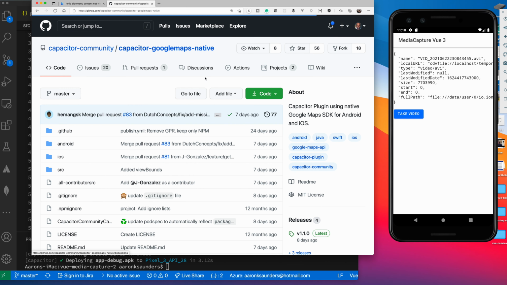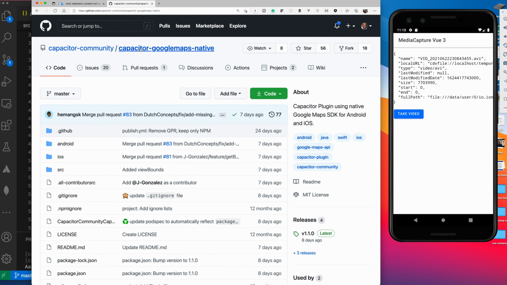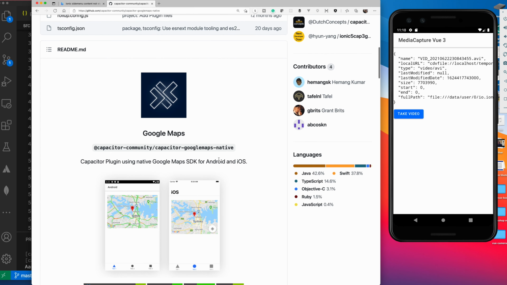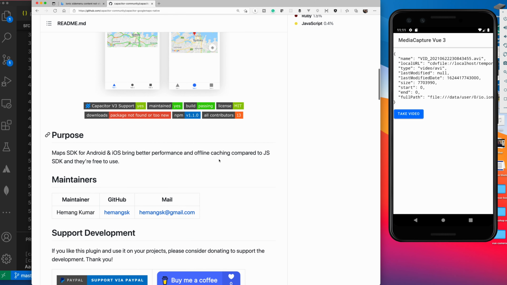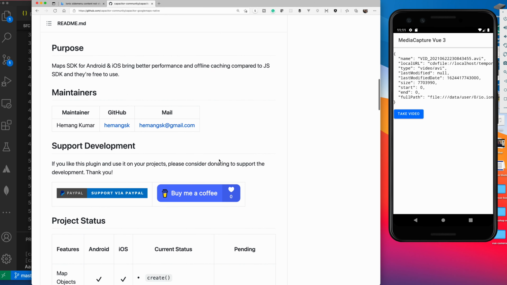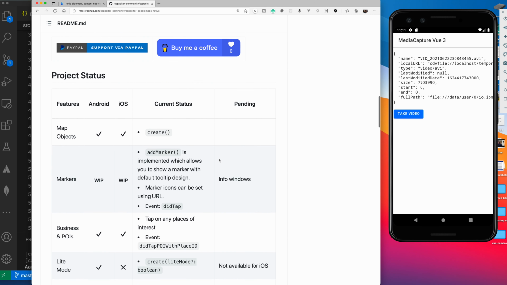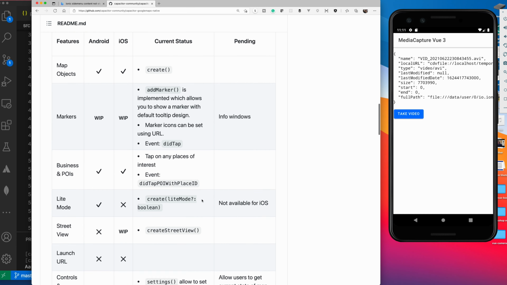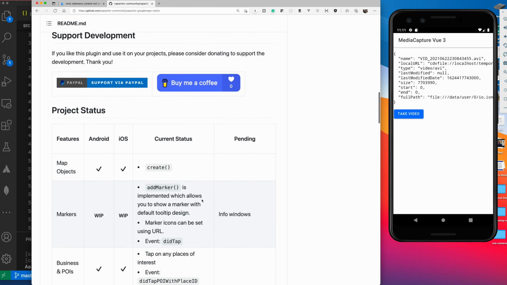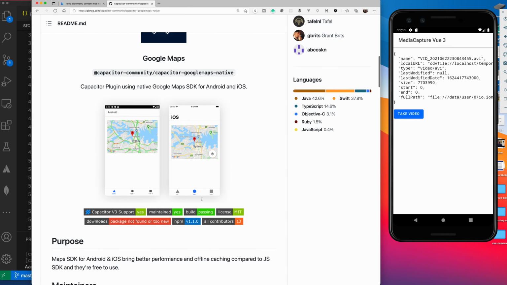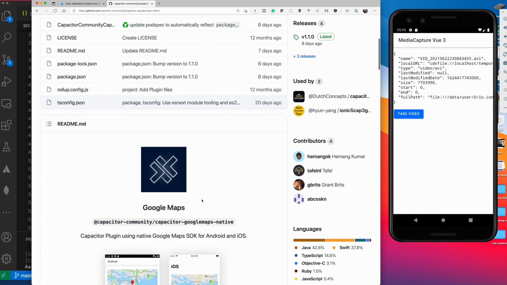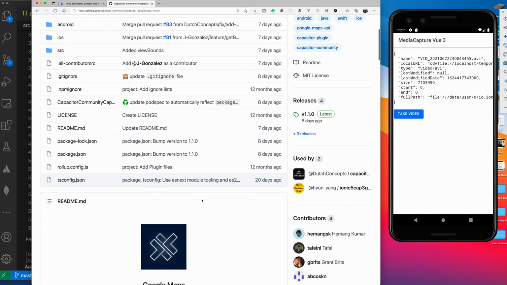Shout out to the folks who are working on this Capacitor Google Maps plugin. As you can see, it's a good start. They are very clear in the beginning that they're still making progress on this and that there are still some things that are work in progress. But when I was playing around looking at it, because I'm about to teach a course, I wanted to see what's out there. One of the things that most people always want to learn is how to put a map inside of an app. So I said, let me see if there's a plugin yet.